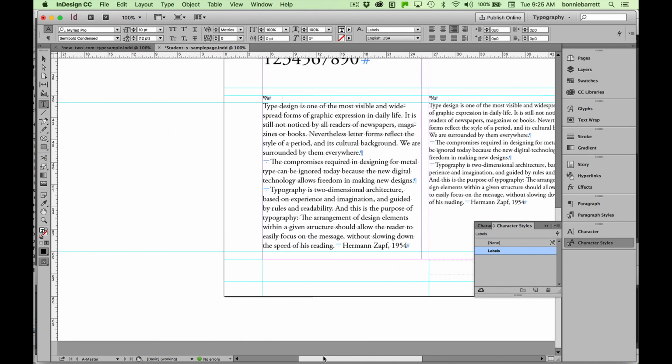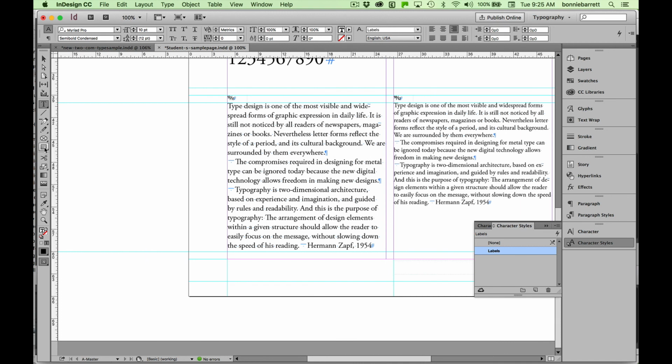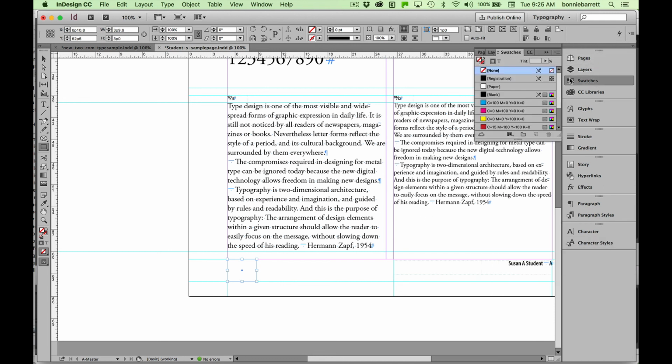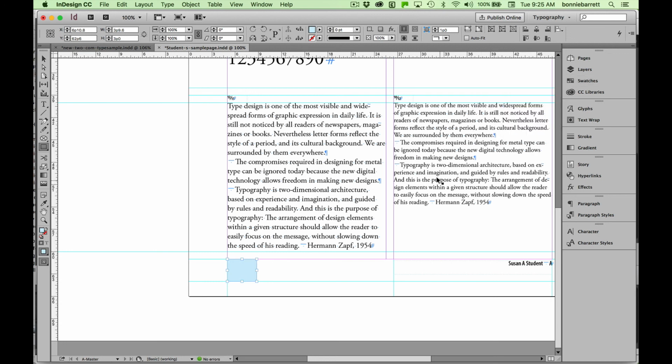On the other side, we'll make a picture box or a rectangle to hold our logo, which we'll decide what that's going to be later. And just right down here, just draw a little frame. And if you want to know that you can see that it's there, you can make it a color temporarily, just so that you know that you have done that.